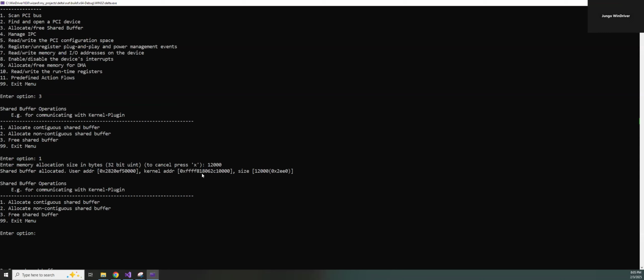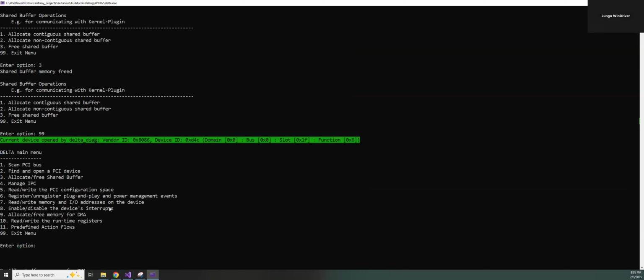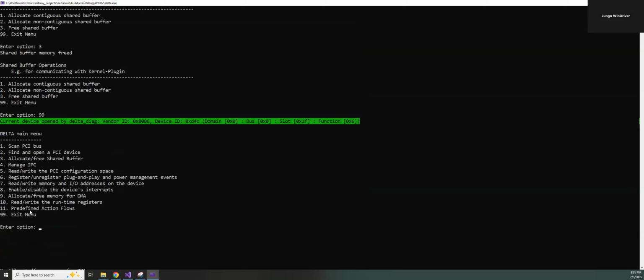Very, very useful if you want other processes or specific segments to store specific data. No hassle. Let's free it. We can do the same with DMA.